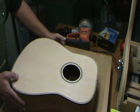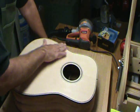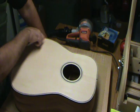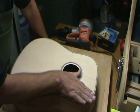And now what I'll use is a palm sander. It's going to give me better control, and I only got 220 grit on that. And now I'll concentrate on the outside edges. Like right here, there's still glue on. I didn't even hit that part. And I'll just be careful up here because we already got it. I'll just make a real light pass up here.